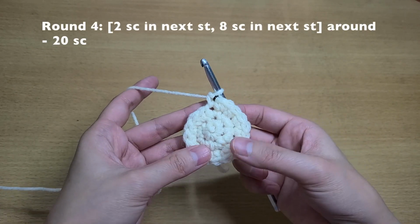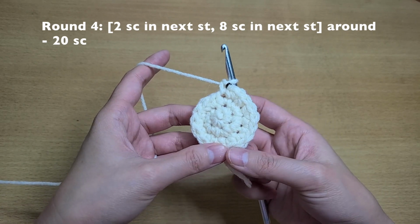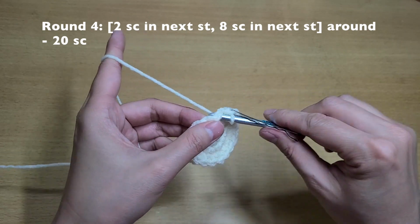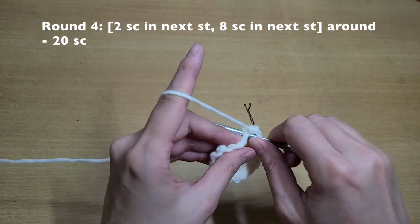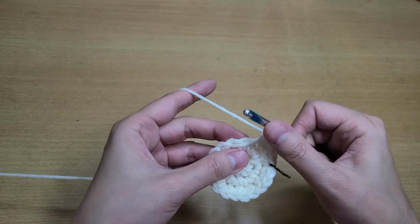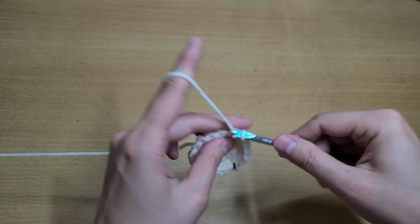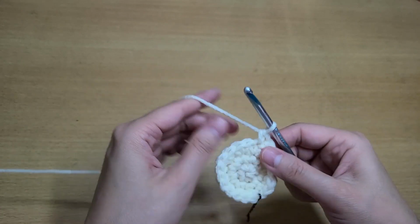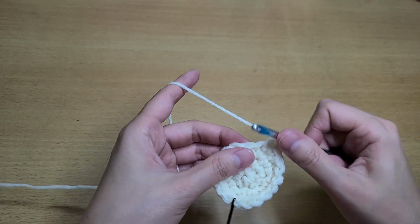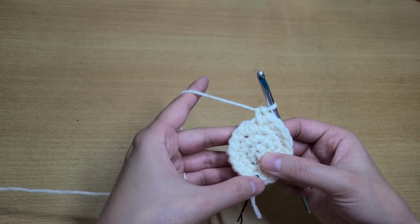For round 4, our pattern is 2, and in our next 8, just 1. Repeat one more time, and then you'll have 20 single crochet stitches. So in our very first stitch, it's going to be 1 and 2 into the same stitch. And then in the next 8, it's going to be 1, 2, 3, 4, 5, 6, 7, and 8. Repeat the pattern again. It's 2, and in the rest, it's just 1.